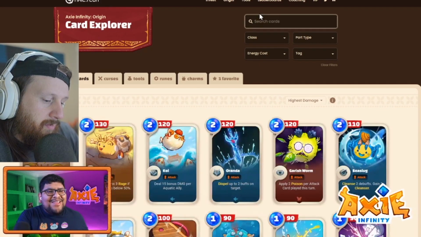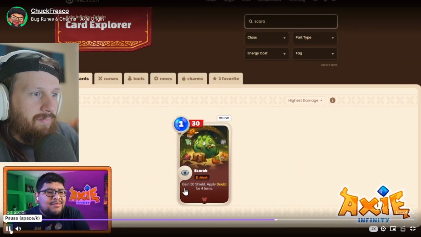If you only get 2 energy, that sucks. But if you get more than that energy, you can actually hit one more card with it. Let's see. The Scarab also is another one that only does 30 damage, but it gains shield as well and applies doubt.